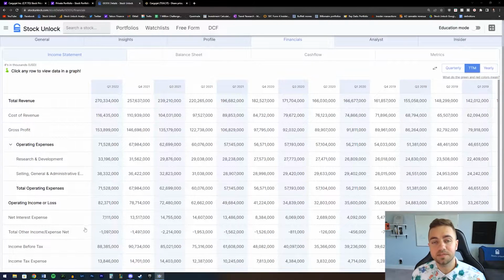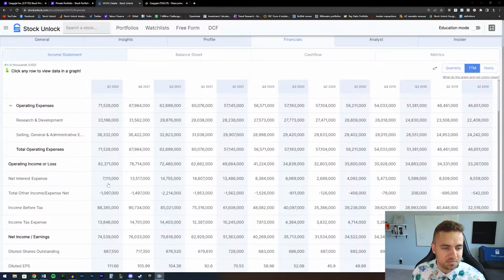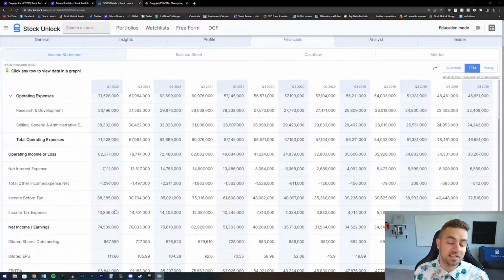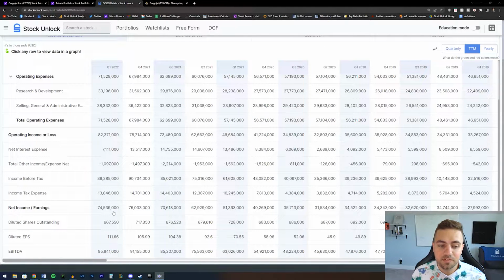That's all of the key figures on the income statement, and you can really see how the income statement is meant to be read from top to bottom. You can see here that Google generated $270 billion in revenue in the trailing 12 months, but after paying the cost of revenue, the operating expenses, the interest expenses, and the taxes, the company was only left with about $75 billion of earnings. That's why you really got to pay attention to how much net income and earnings the business is producing, and not just the revenue.